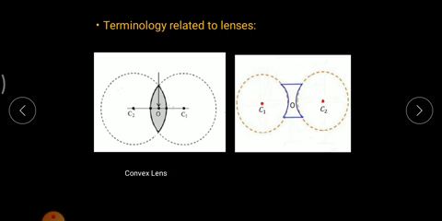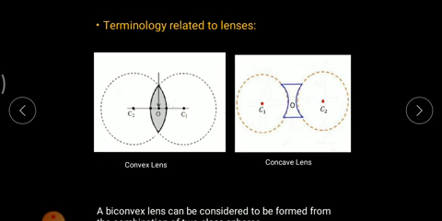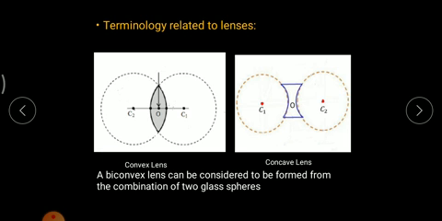So let us see some different terminology. This is a convex lens and this is a concave lens. Since I have two refracting surfaces in both convex and concave lens, this is a biconvex lens. From this type of combination, I will have two centers of curvature and two different terminologies. Let's see what the different terminologies are. This is nothing but a center of curvature, which I have drawn with this animation, indicated with blue color.